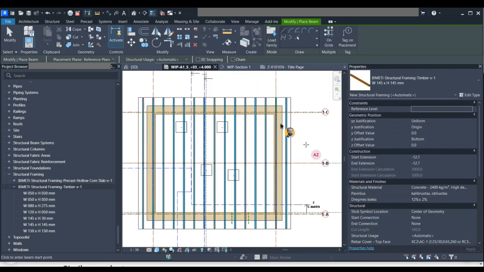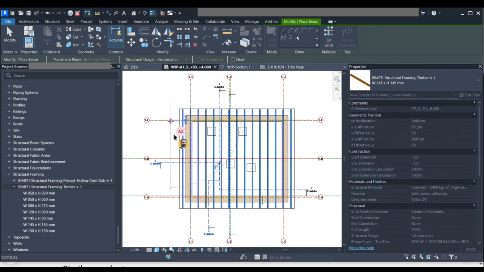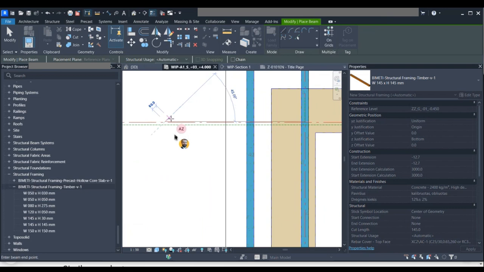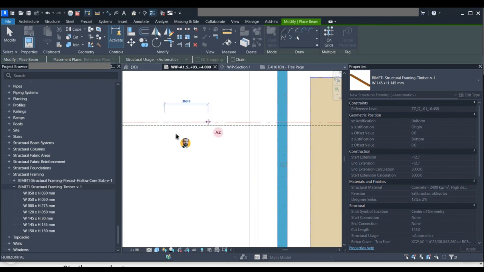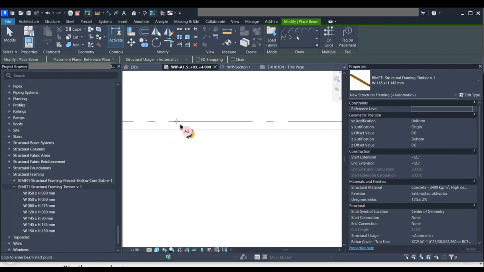Zoom out, and draw the beam on axis 1C. Always zoom in so it snaps directly to the axis. Now you snap to the wrong position. No, it doesn't snap. Use tab. Click select option and put check marks on all the positions. Now moving. It doesn't snap. Maybe activate 3D snapping. Try one more time. No.